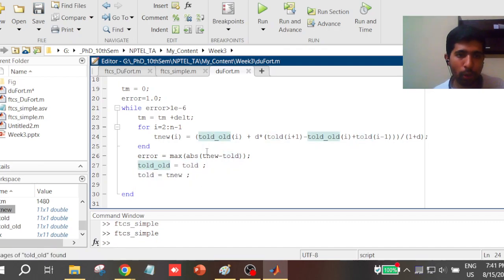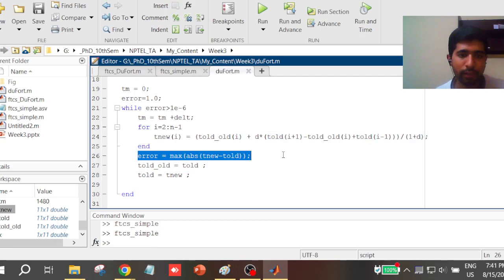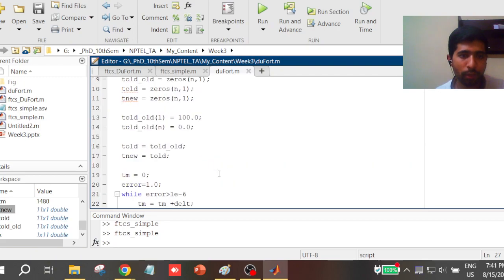Okay, so T old of old I am using at 2 points which you can see highlighted, right? This is Ti at n minus 1, the initial one, plus here in the central space for I only I am using that n minus 1, T old of old. Otherwise I am using n only, and divided by 1 plus T. This convergence anyway it will remain same. This is the only thing.